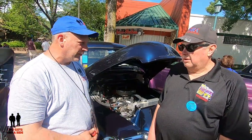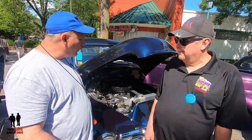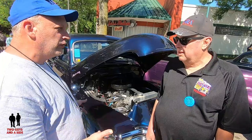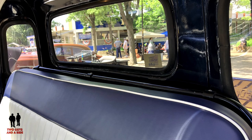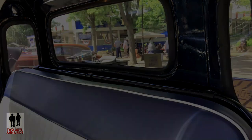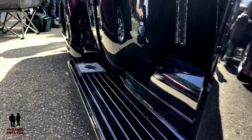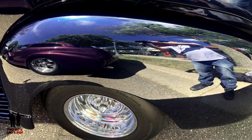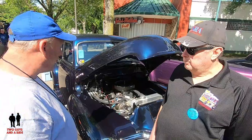It has a full vintage air conditioning and heater defrost system, so it's all set up for the road. You can ride in some comfort — we can go down the road 60, 65 miles an hour and it's just as smooth as can be. What attracted you to this particular vehicle? I just like the looks of this pickup and the five-window. The five-window was kind of a deluxe model back in 1950, because they were all farm trucks. The color changes with the sun — it's called dark metallic with pearl. The paint was done by Carver General Repair, a fellow by the name of Tim Boyd. It is absolutely beautiful.